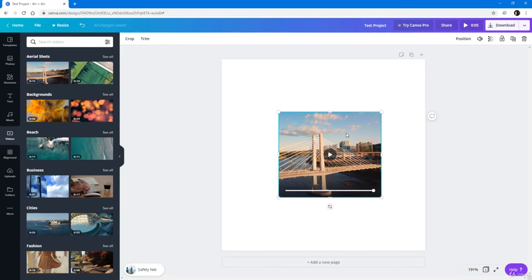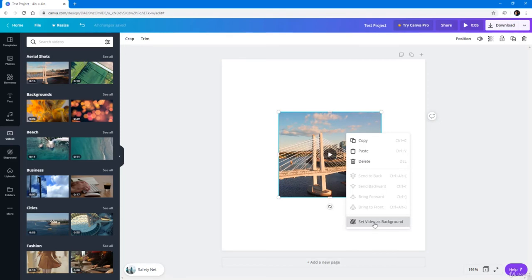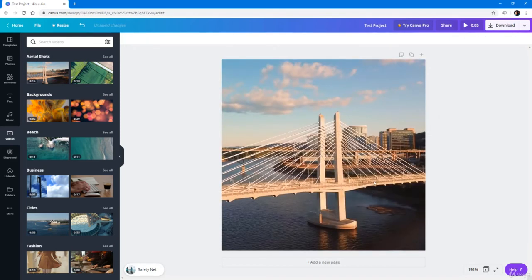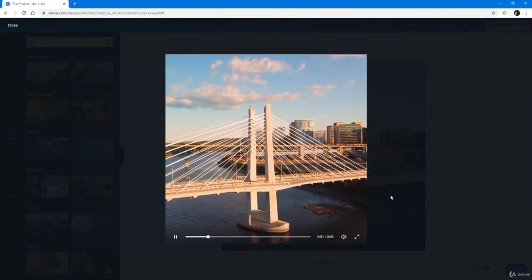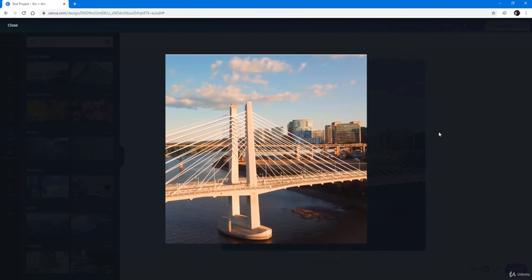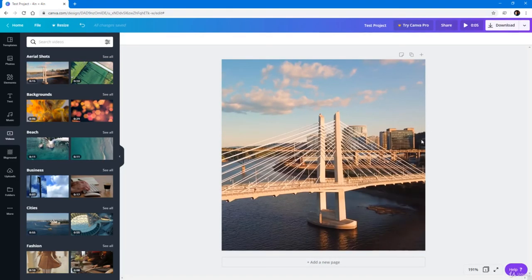What you can also do is right click and then set the video as a background, so it is set as a background as you can see right here. So you got a video background just like that. And as you play this around, only the video will be played, as you can see right here. Only the background video, that is 5 seconds, will be played over there. And that is how you can add in videos and work with videos inside of Canva.